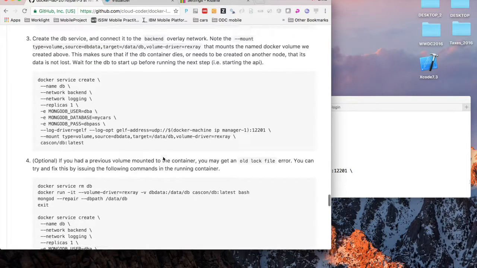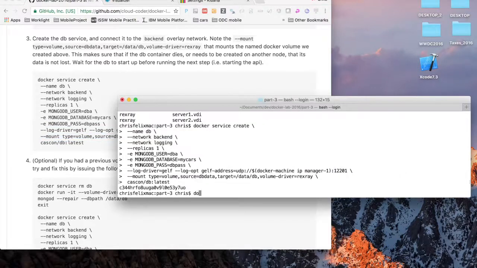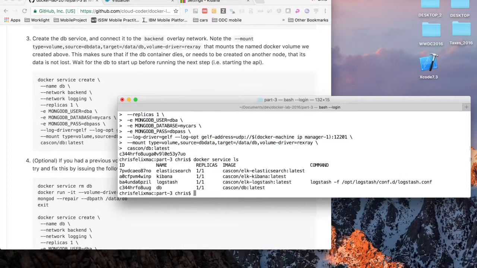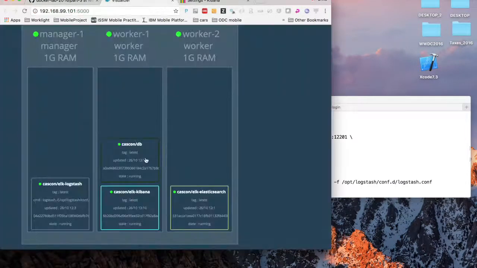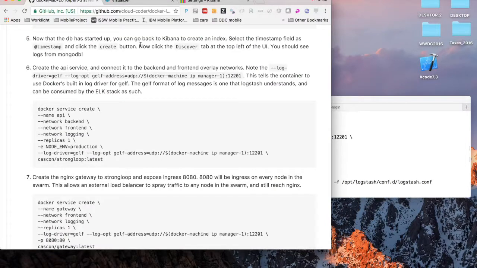So the next thing is the mount, and again we're mounting the named volume DB data. And if I do docker service ls, we can now see that the database has started up on worker 1.